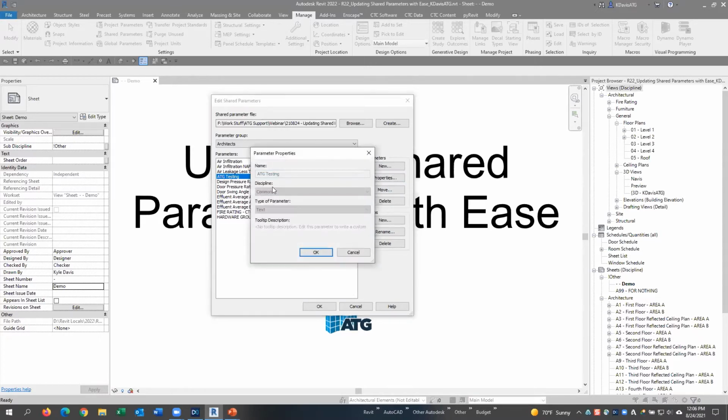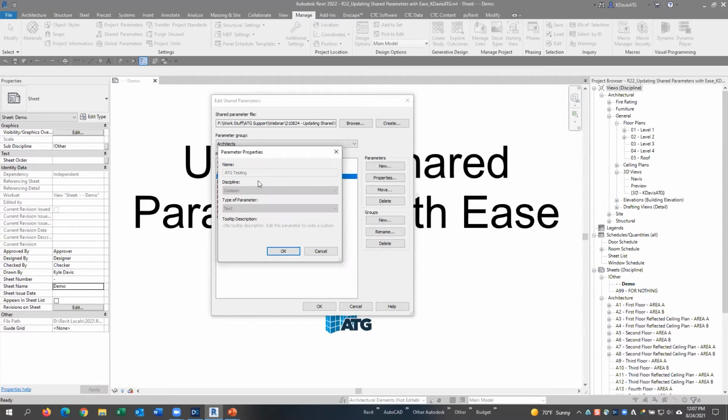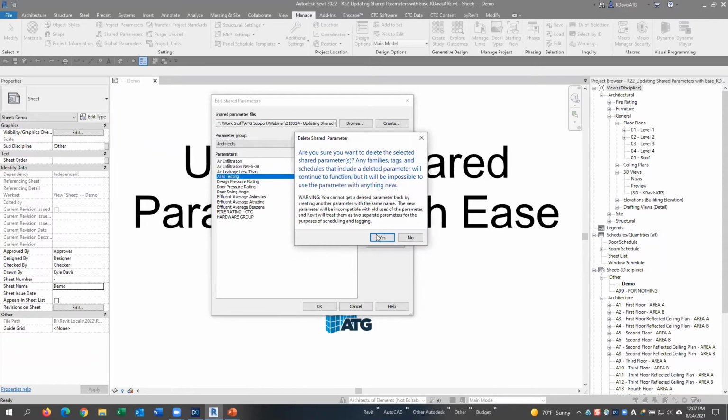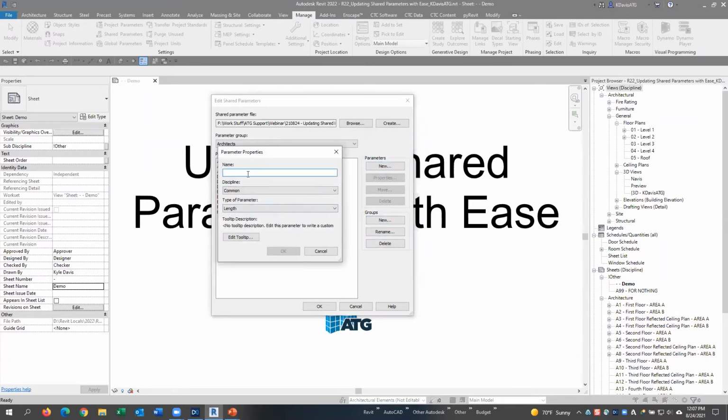Now if I look at the properties of it when I click it, I get the common, the text, and all that. But notice I can't do anything with it. You can't come in here and simply edit it. There is no edit button. So once a shared parameter is made, it's stuck. You can delete it, but you can't modify it to change its type. If you wanted to do that, you have to delete it and then create a new one. So that's a limitation here: in order to do that, I have to delete, say yes, and then say New and give it a new name in here. This one I'm going to call length, just for now, because maybe I want it to be a length instead of text.